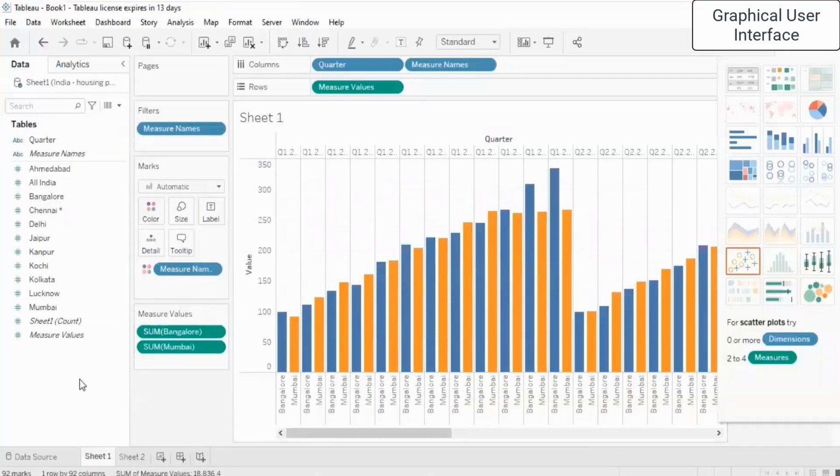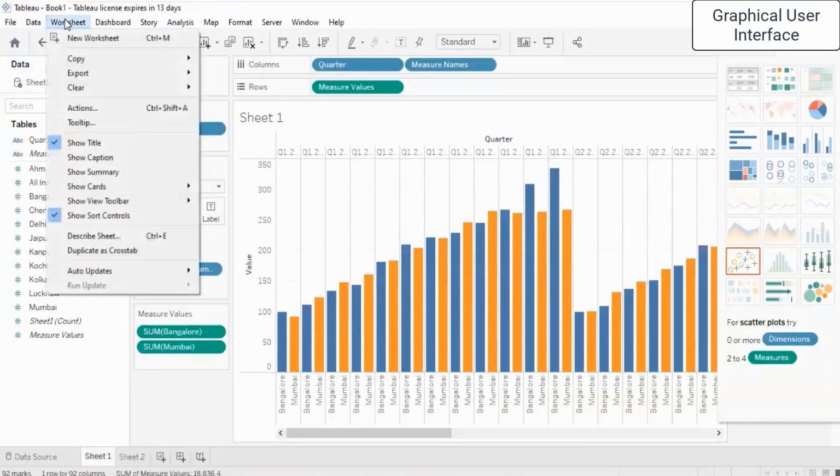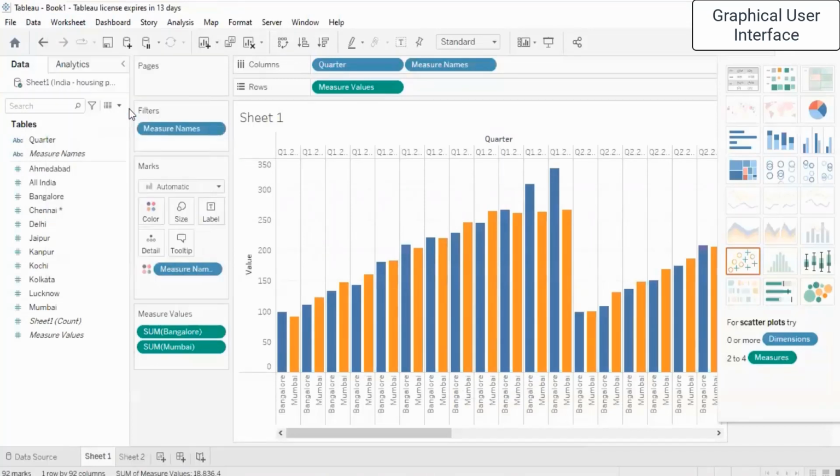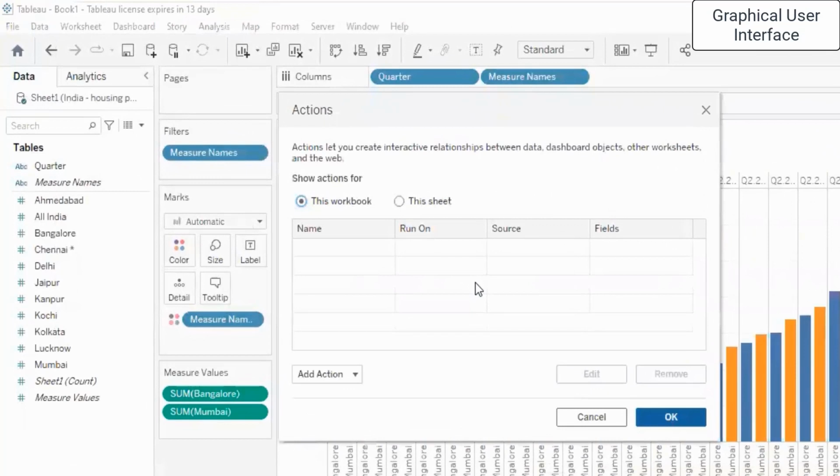Right, and then thereafter, what next? After this, click on worksheet again. These are actions. What are the actions you would like to set on this particular worksheet? Those you can set here for this workbook or for this worksheet, and you can name the action here. You can add an action. You want to highlight, you can add highlighter. You can go to the URL. You can go to the sheet, change parameter, change set values for this particular sheet.